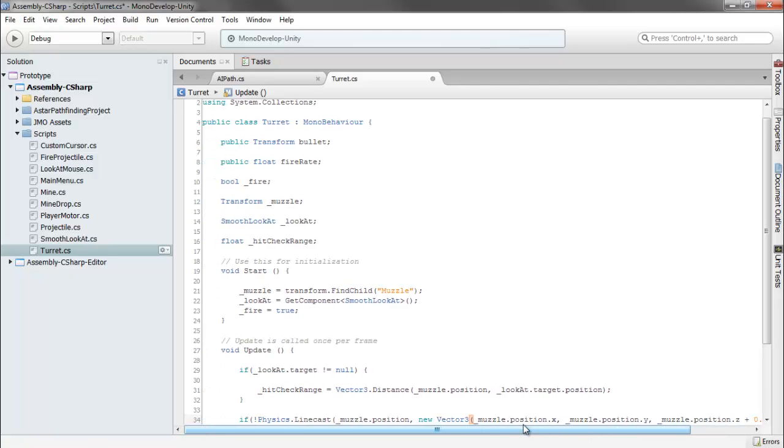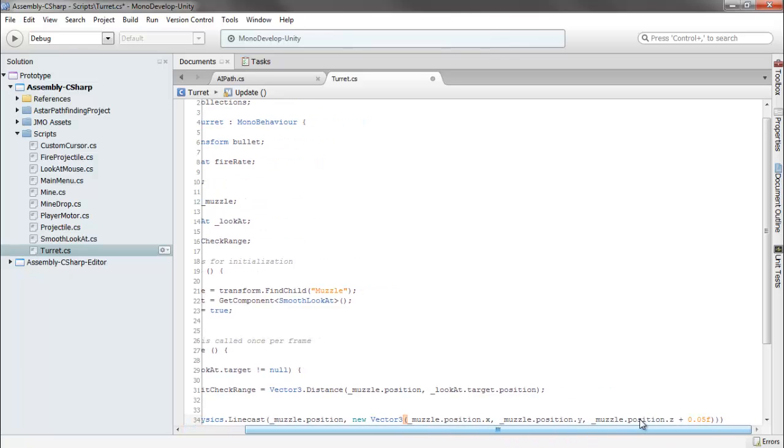Or actually, no, we already set up a hit check range, so we actually need to add that in there too. So we'll increase that to 0.5, and we'll check our hit check range.